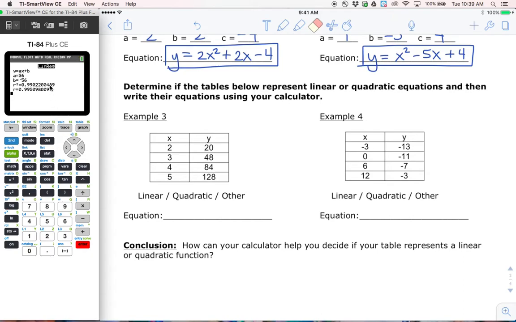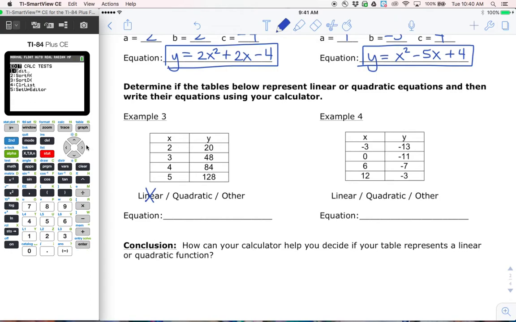And I'm going to tell you it's not the right answer, and the reason I know this is because of R. Look at R. Guys, when I don't get a 1 for R, that means that it's not linear. The only time the R value is not 1 is if we've got a scatter plot or something crazy. No, this is supposed to be 1. R should be 1. So that's telling me that's not linear because I didn't get a 1.